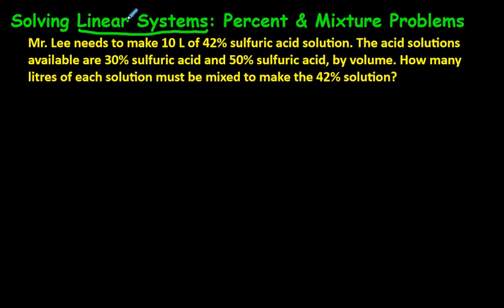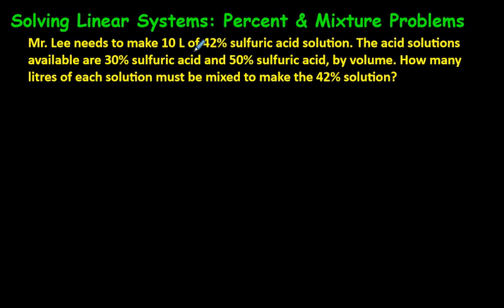So we have Mr. Lee. He needs to make, and he must be a scientist because he's working with acid. And it's not something I would work with in my kitchen. I don't want to burn the skin off my hands, for example. So sulfuric acid is quite dangerous. Anyway, Mr. Lee, oops, and I just drew on there.